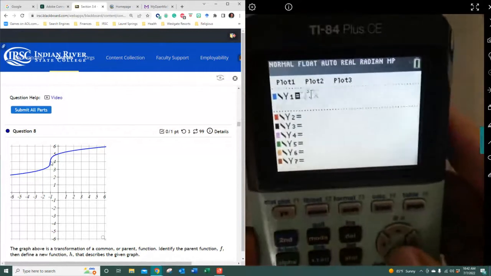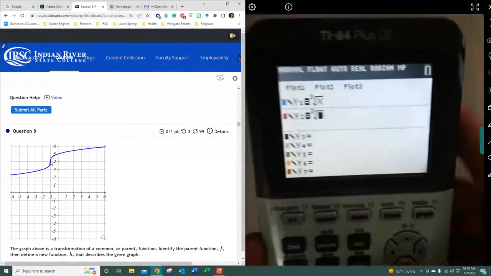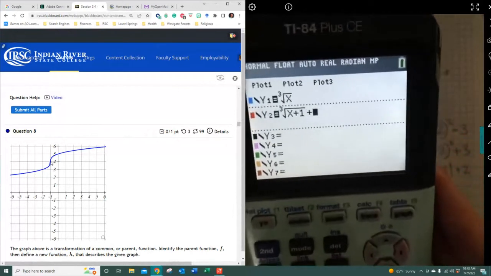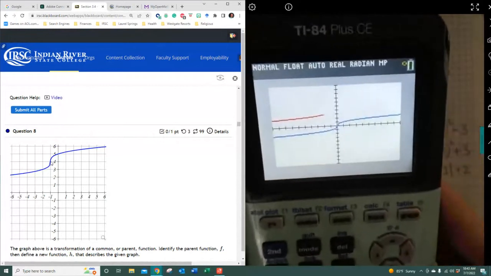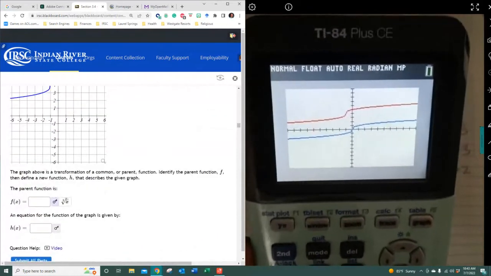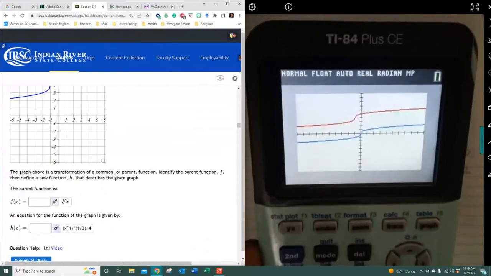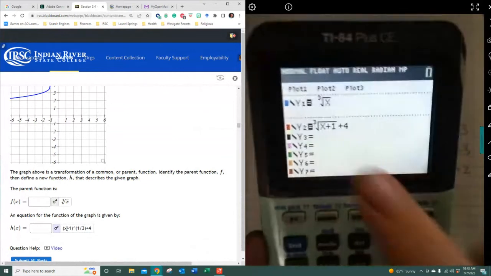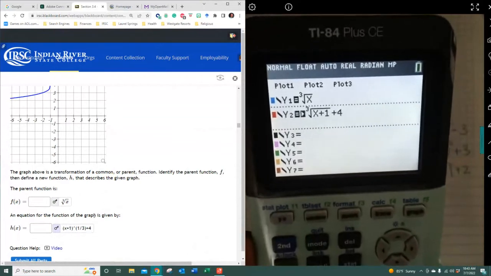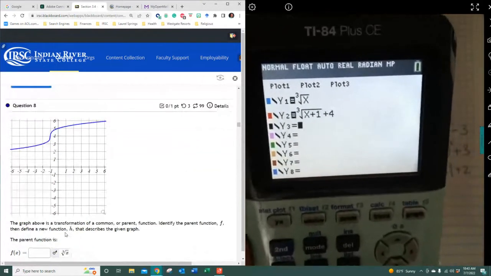So what I want to do is come here, do this, and then hit math, the cubic root of x plus 1, and then plus 4. And that is what we'll see there. So this is a cubic root function. And this looks a little wonky, but it is in fact the cubic root of x. It's this one right here, by the way. So this is the same way of writing that, just so you can see it written in the calculator. And that's what we get here.